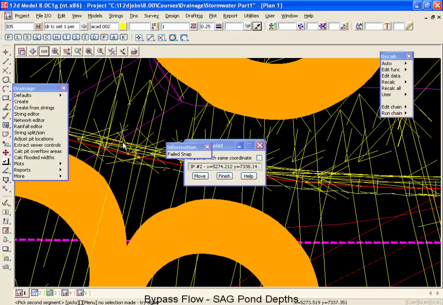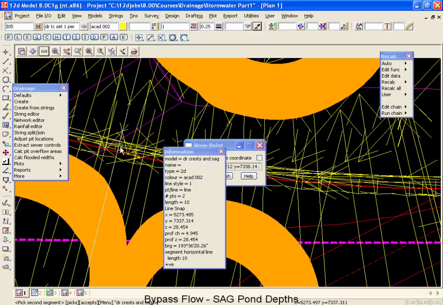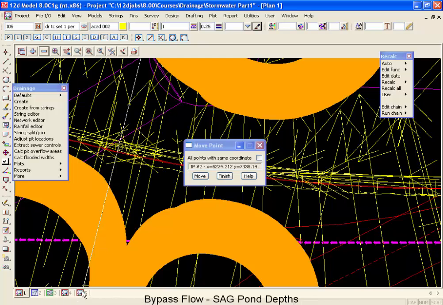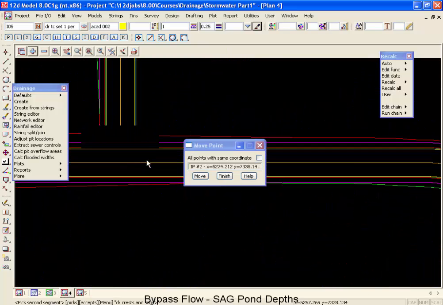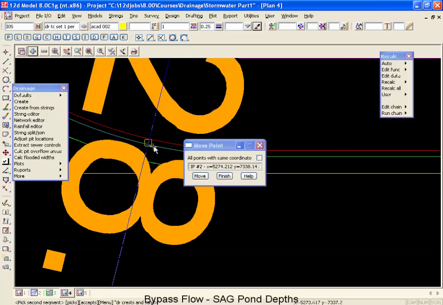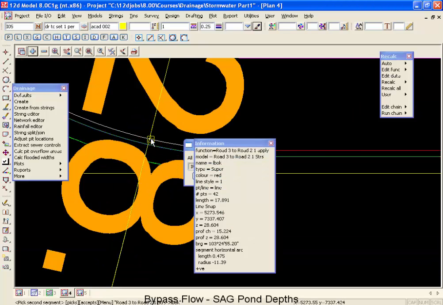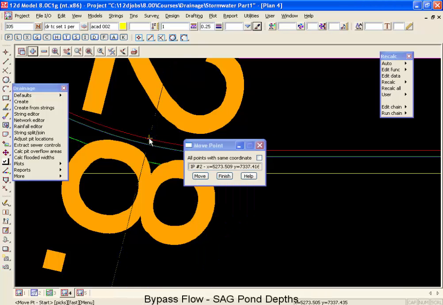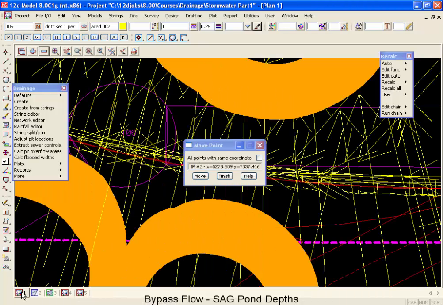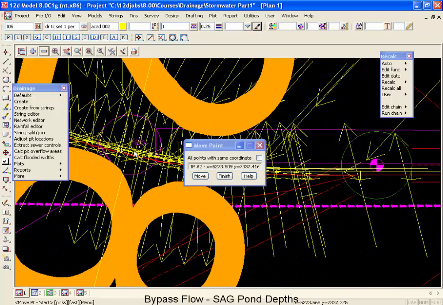So there's my crests and sags. So what I'm looking for is another one of my strings. Now, of course, the reason I can't find that is because I do not have my strings on this model. But even at this point, I can jump back to my view number 4, zoom into here, and grab the back of curb string off this view. 12D has the capability to easily jump between views while you're doing these type of functions. So that is where I'd like it to be, at the intersection of the back of curb and the sag line. Accept that. And now if I jump back to my original screen number 1, you can see that my inlet has been moved.